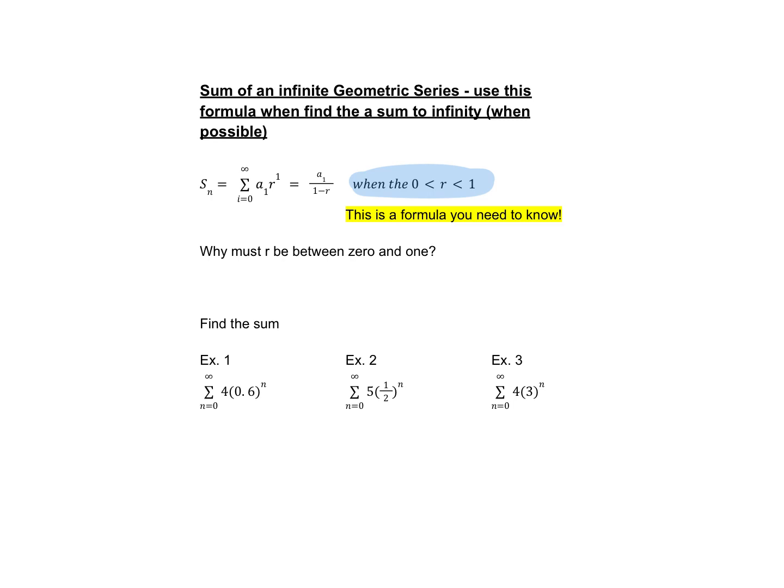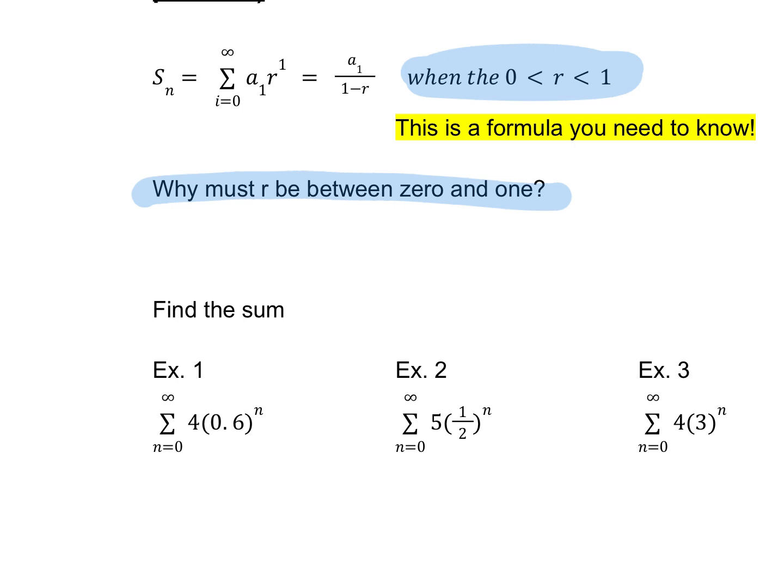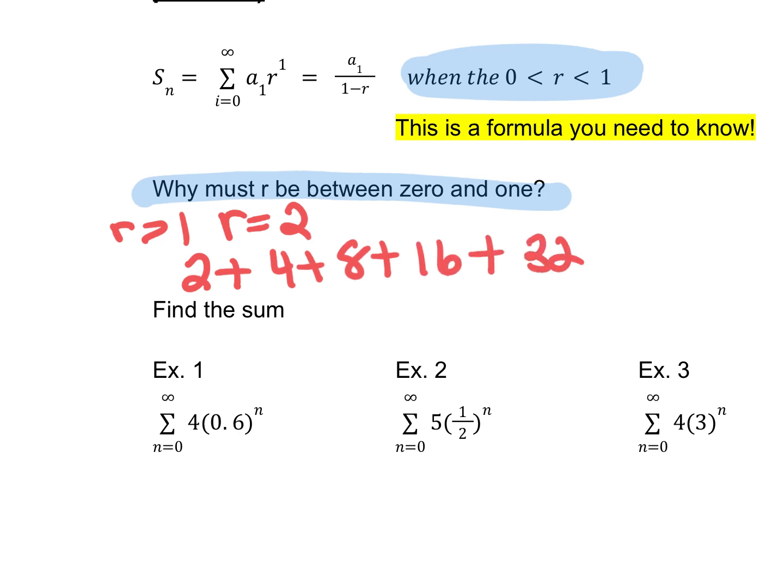Okay, and if you think about why that must be true, let's think logically about it. So if, let's say, r is greater than 1. Let's say r equals 4. No, let's do something simpler so I can do it easier. r equals 2, okay? That's greater than 1. If we put a sequence out there that was like 2, our ratio is 2, so 2 times 2 is 4, 4 times 2 is 8, 8 times 2 is 16, 16 times 2 is 32, and so on. If you kept adding that, it would get larger and larger, and you never end up with a number.